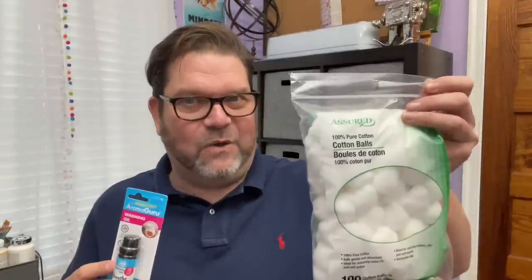Now, another hack that I have for you are cotton balls and taking essential oils and combining them. This essential oil brand is one that I really like from Dollar Tree. It's all natural and I do buy this one as much as I can anytime I see it. What you need to do is take your essential oil, douse a cotton ball with it, and then take that cotton ball and put it inside of your vacuum cleaner.